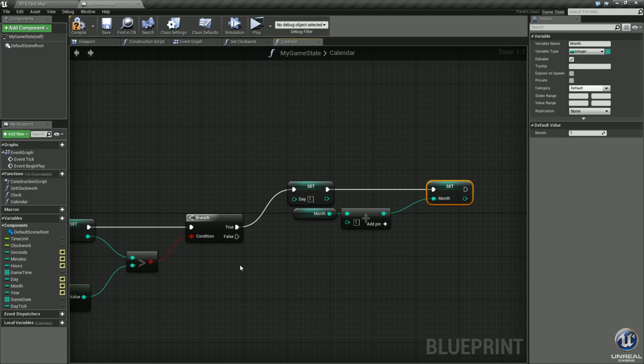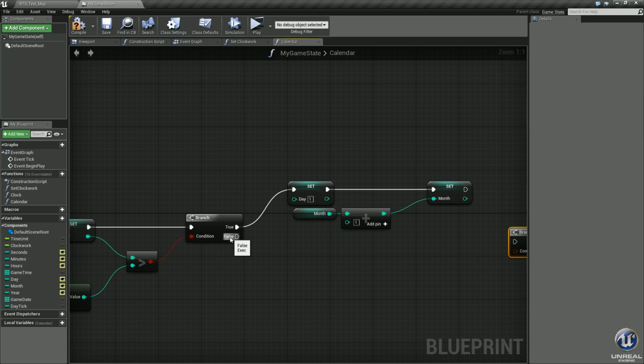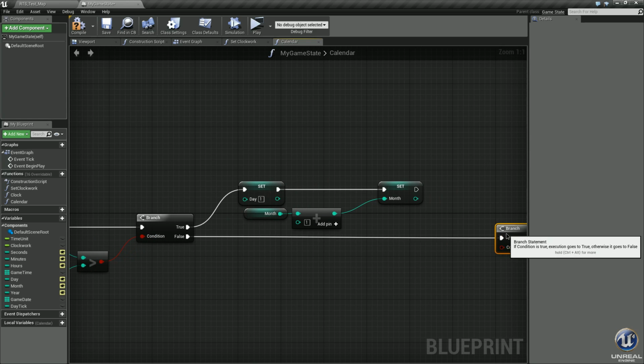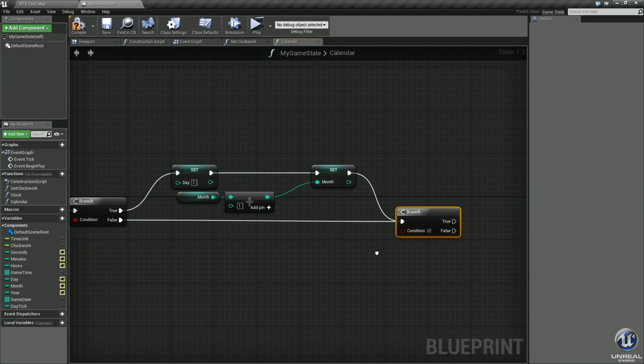Okay, and if it's not, then we just want to cycle through. We need another branch. Let's go ahead and drop it in there. Hold B and click into the graph. If it's not, we just want to continue on. And same thing here, take this. We want both these branches to run into the same branch.